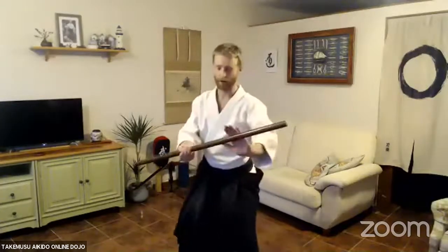But just get the feeling that that movement's functional. So the hasso is totally a functional movement. It's also really aesthetic, but it's not just aesthetic. It looks great when people do it well, but it's also got a function to it. And that function is either as a blocking, protecting movement, or as a striking out movement coming to here. So just get that quality where your intention is to actually protect the center as you go back.